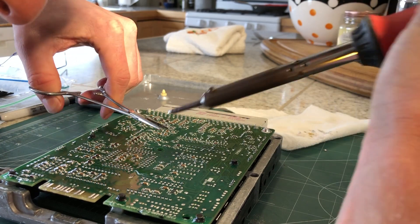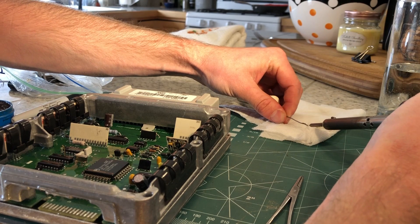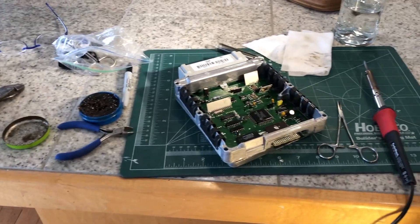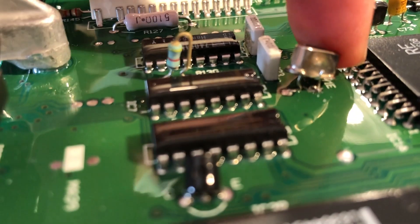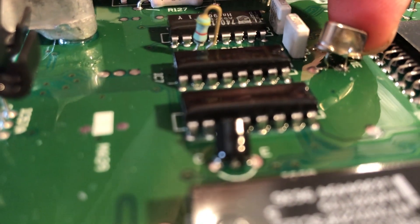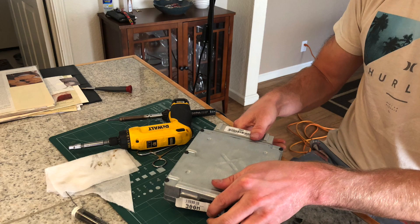We soldered it and put it back in — I knew that was the problem. No more intermittent or weird grounding issues. I got my soldering station set up and pushed the wire all the way in, straightened it out, and it's looking really good. It turned on right when I hit the ignition and it started up. Beautiful.